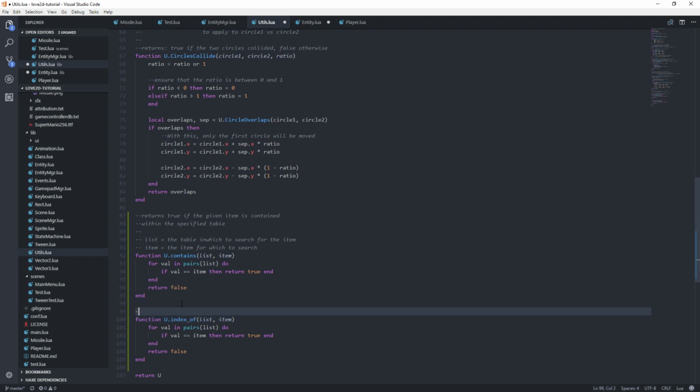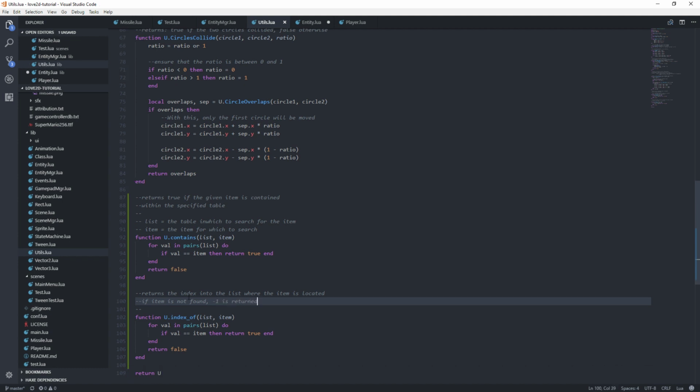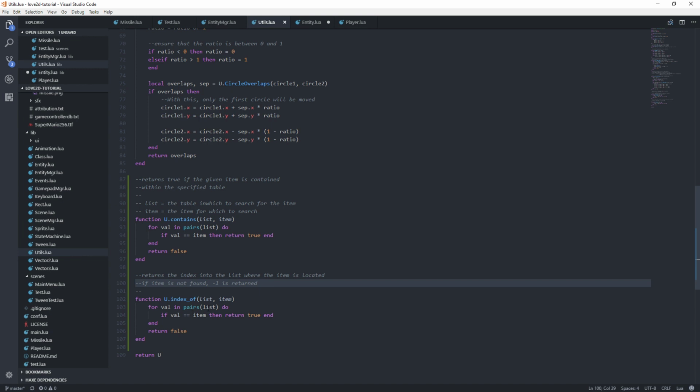It returns the index into the list where the item is located. If the item is not found, -1 is returned. This will work better for our purposes. So we need ipairs. That's what we need.